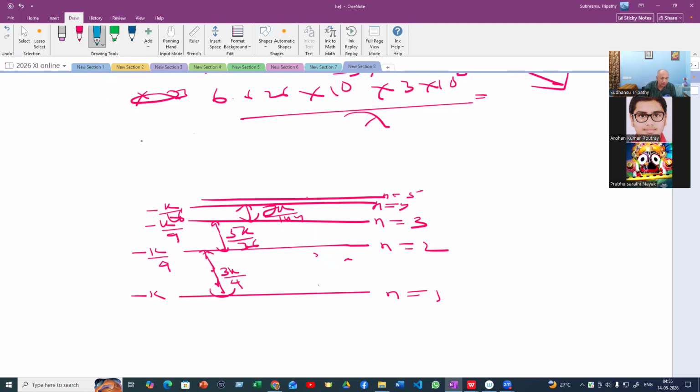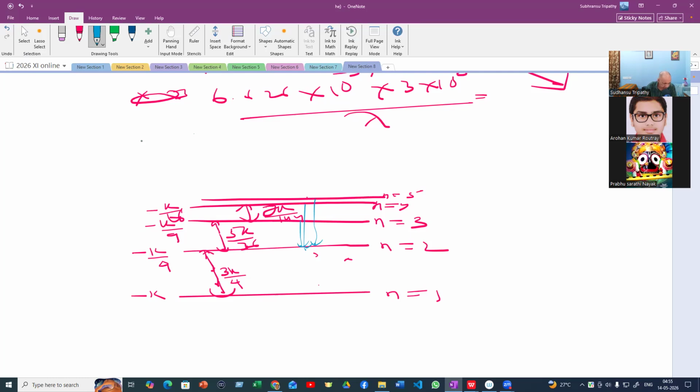We are revising. Lyman series is done. Balmer series is all transitions culminating at n is equal to 2, 3 to 2, 4 to 2, and Prabhu, this will fall in which region of the electromagnetic spectrum? Visible region. No, I am asking Prabhu. Prabhu, sir, once again the question. These transitions will be 3 to 2, 4 to 2, 5 to 2; these photons will be hitting on which part of the electromagnetic spectrum, and what is the name of that series?